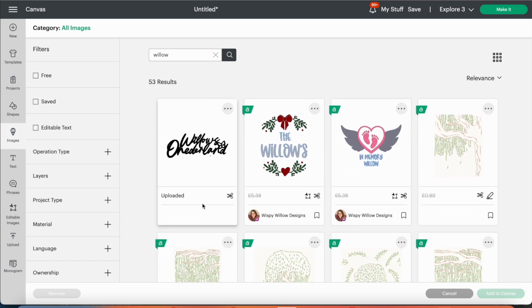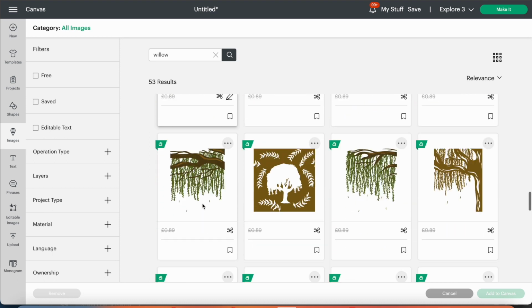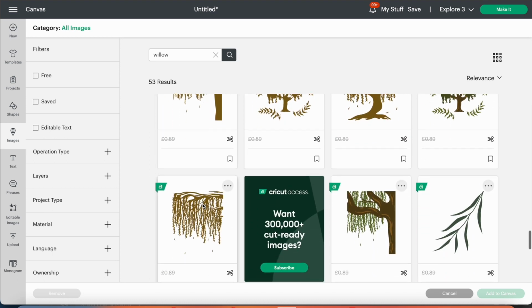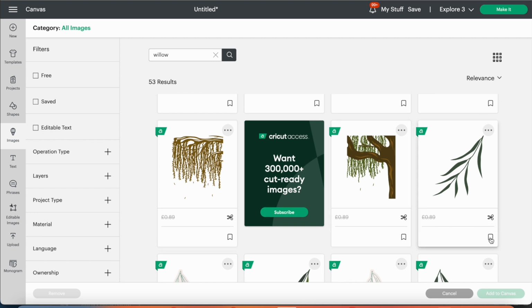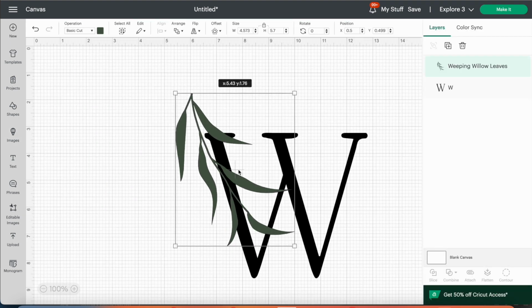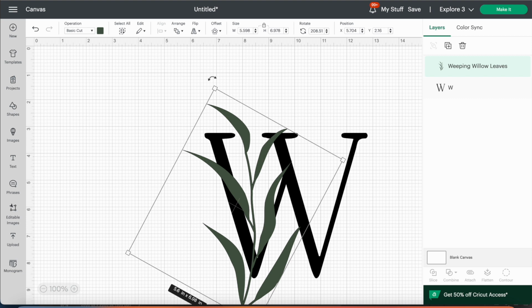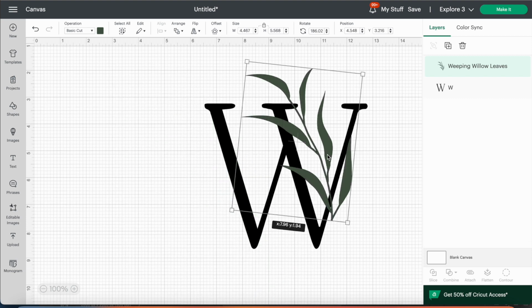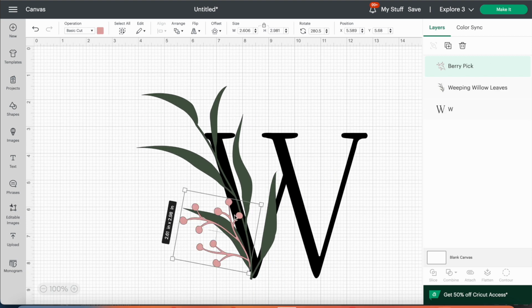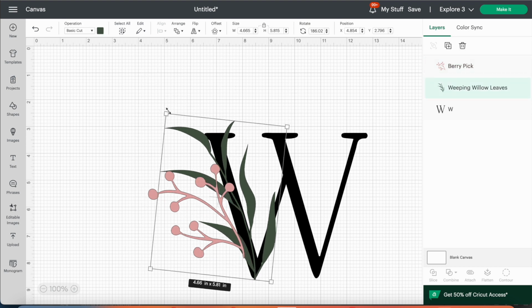Also, our last name is Watts, so I feel like this is a nice thing to have in the living room or whatever. So I searched through and found these gorgeous willow leaves. So I inserted those into the canvas and then just played around with the images and where I wanted them to be placed. I also inserted these little berries as well, as I just thought they were really cute.